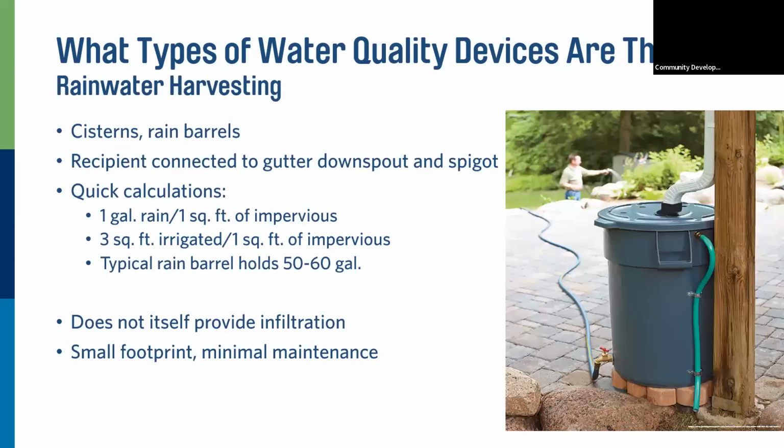Okay. Rain barrels. This is what we talk about as water harvesting. A lot of folks, for example, you see here the gentleman in the background, he's using this rain barrel to collect the water that comes off his roof and his deck, and is able to use it to water his garden. So again, that's what the calculations we do provide. Some of these things are for small footprint projects. They're minimal maintenance. You can buy them at any of your home improvement stores or online, and it does serve that purpose.